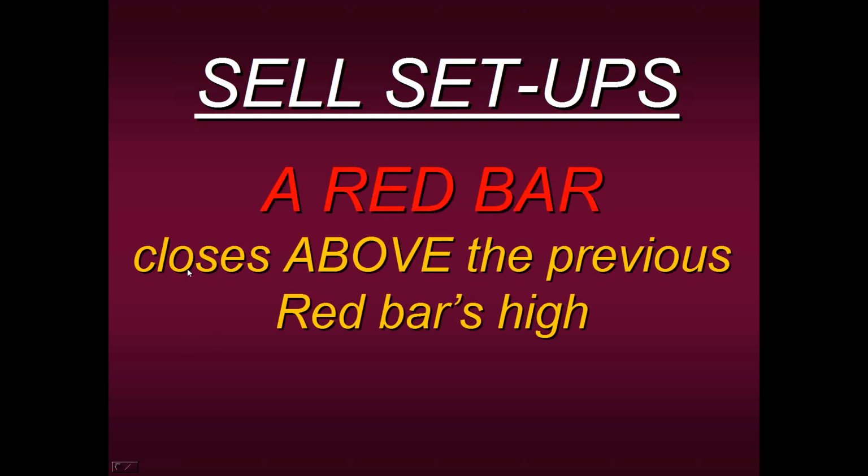Well, we want to look at two bars again, and they must be colored red. Now, the second red bar must close above the previous red bar's high. So once again, we look at these two generic bars here, bar 1 and bar 2. We apply the PET-D, and we see that they're both colored red. Now, since this was an up day, someone could say, well, Steve, why is this outlined red? It's an up day. Shouldn't it be filled in green?